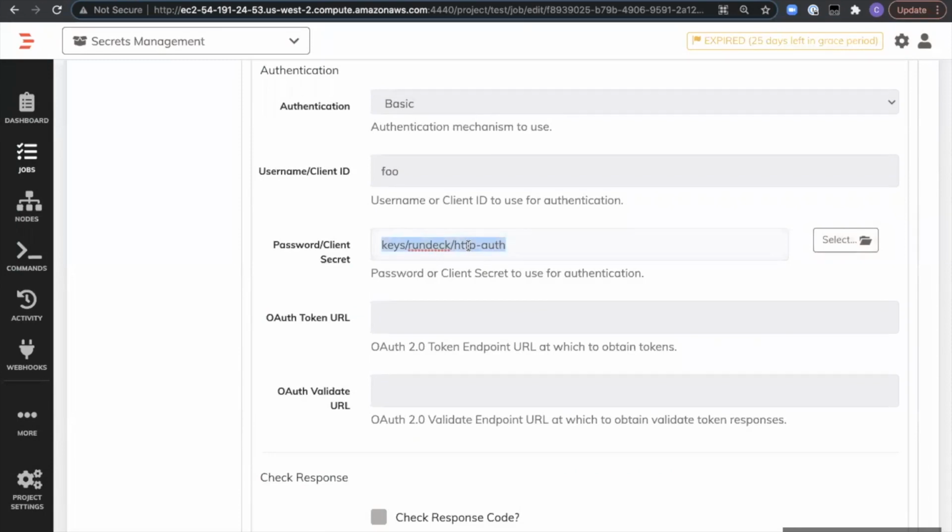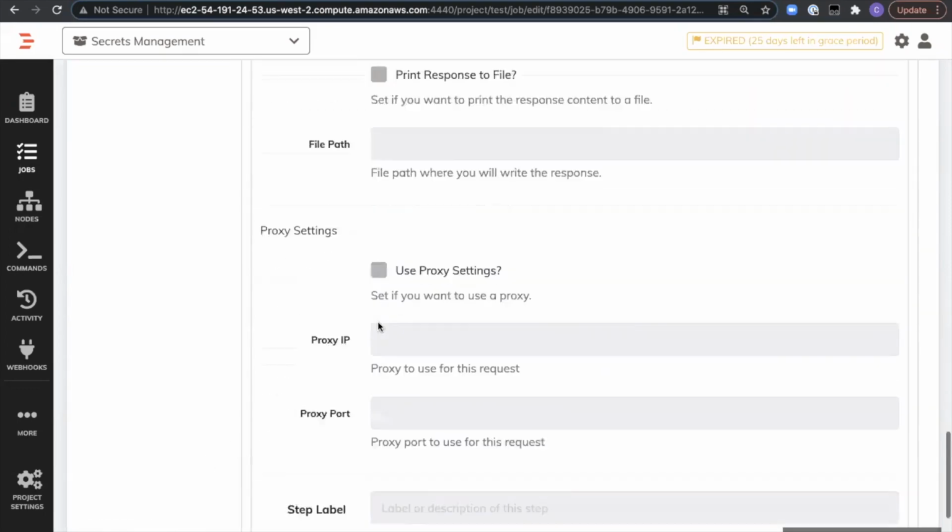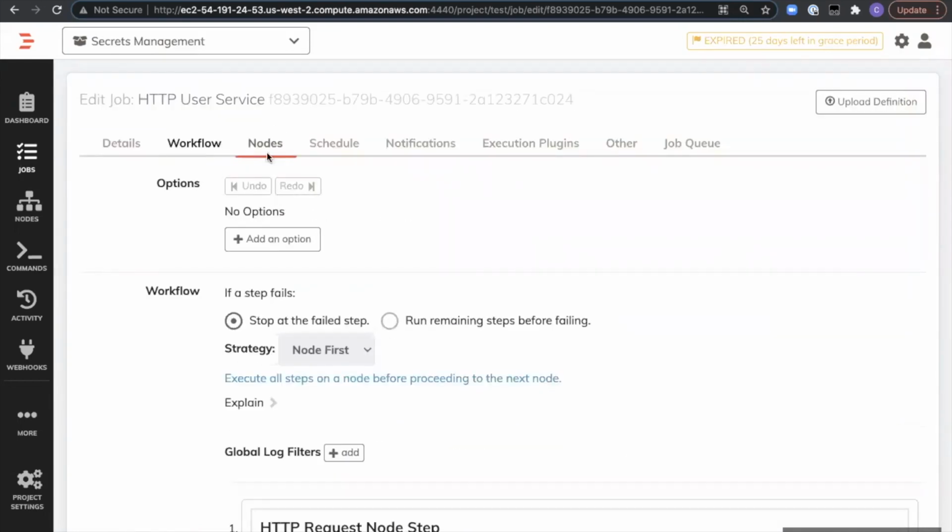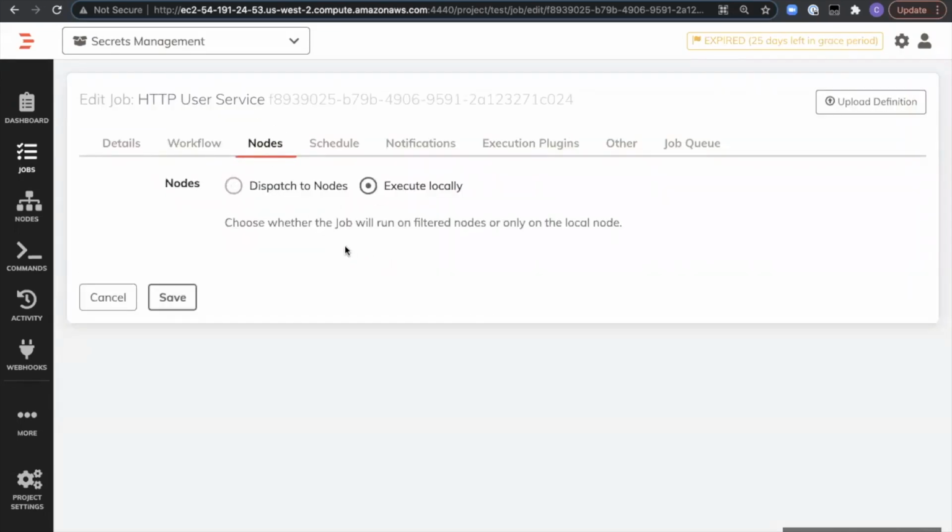So now as a builder, I would need to know to add this key. Again, the key is still encrypted. It's not hard coded. I can't use it. Once it is stored in Rundeck, I can't ultimately as a builder reverse it and ever see it again. But now I can hand this out to other builders within my project or in other projects to say, if you want to access this particular password secret, you can go ahead and do it and add it directly to your job. So now if I come back up to the top and I look at nodes, different from my node executor, I actually had nodes.